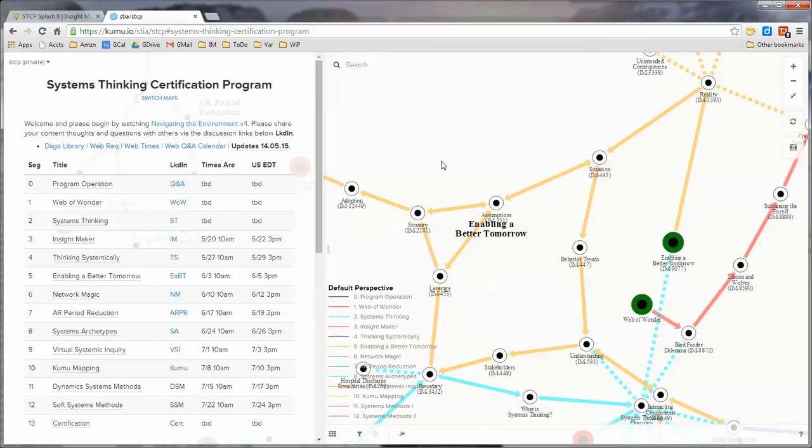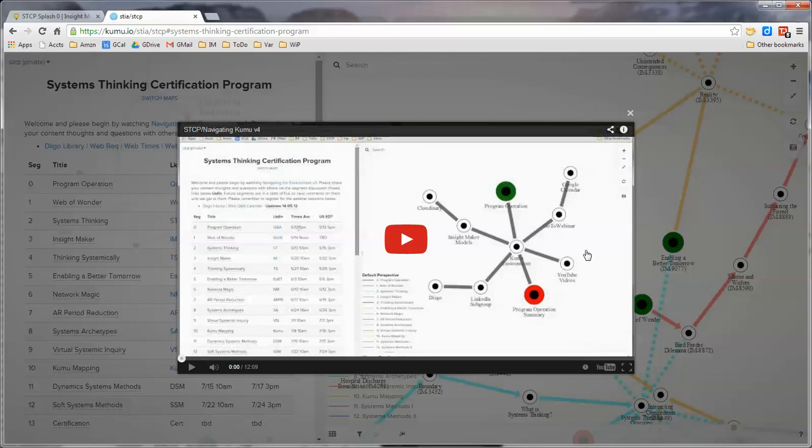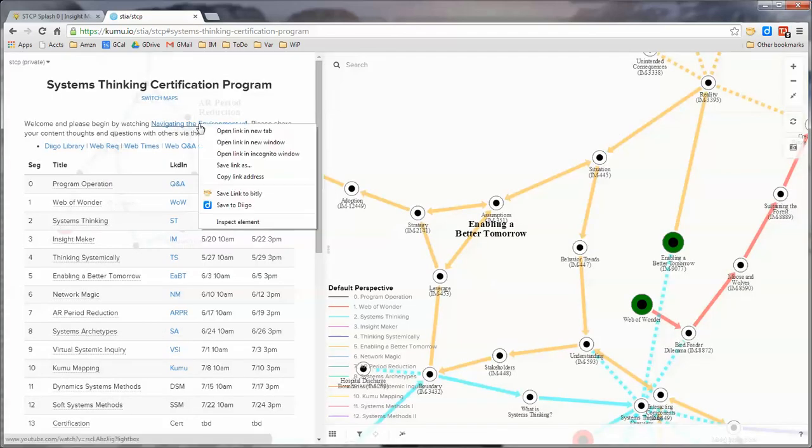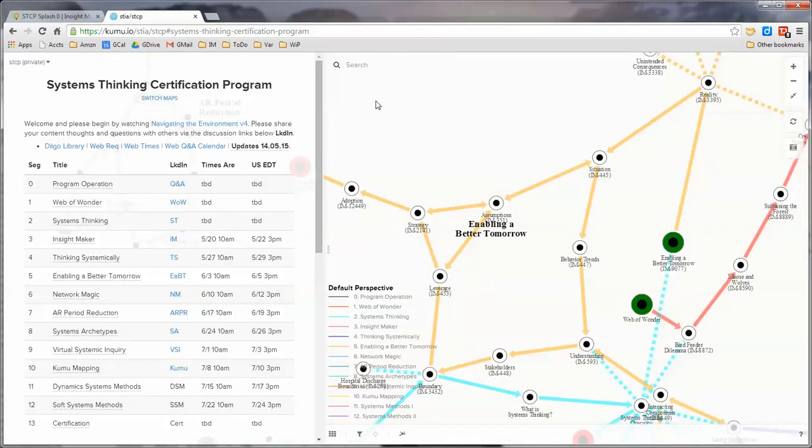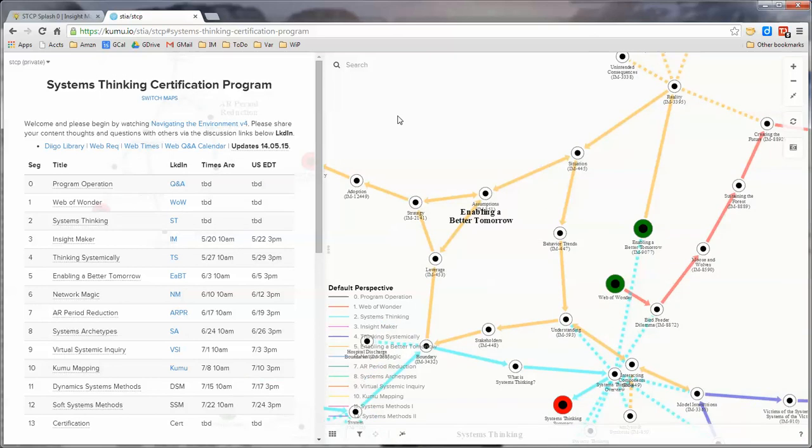Any link that opens in a light box, you could right-click on it. Even though this is a YouTube video that opens in a light box, you could always right-click on it and tell it to open it in a new tab so that you would actually be in YouTube itself watching the video. And all of the videos are done in HD, though some of them usually come up by default at 480. You can switch them to 720 if what you're looking at would be easier to watch with a higher resolution. And at the moment, that's the extent of the things that I think are recent changes.